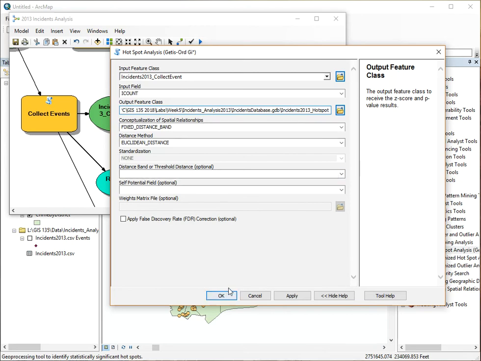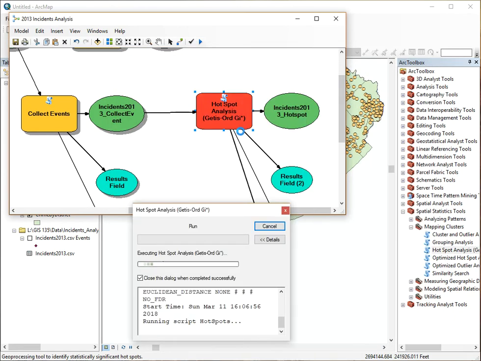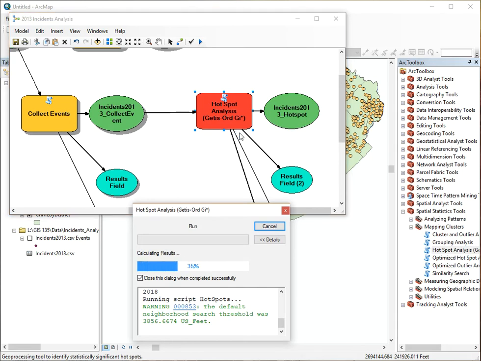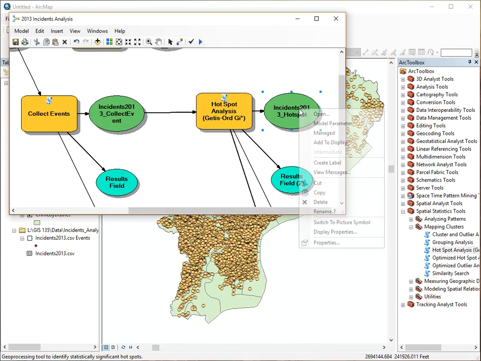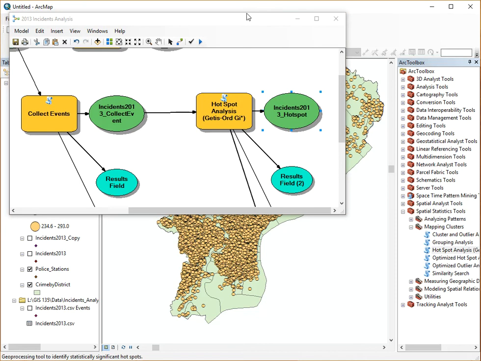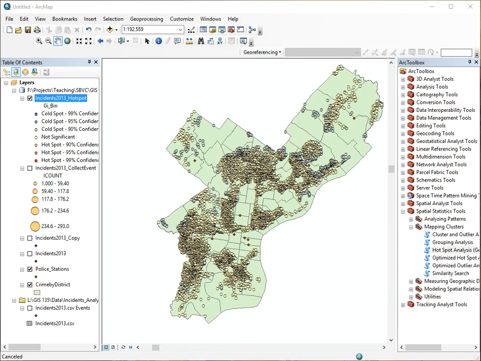Keep the rest default, and hit OK. Now when we run this hotspot, this is going to give us the hot and cold zones in our data. So let's add these results into our map, and that will give us an idea which areas are hot and which areas are cold.